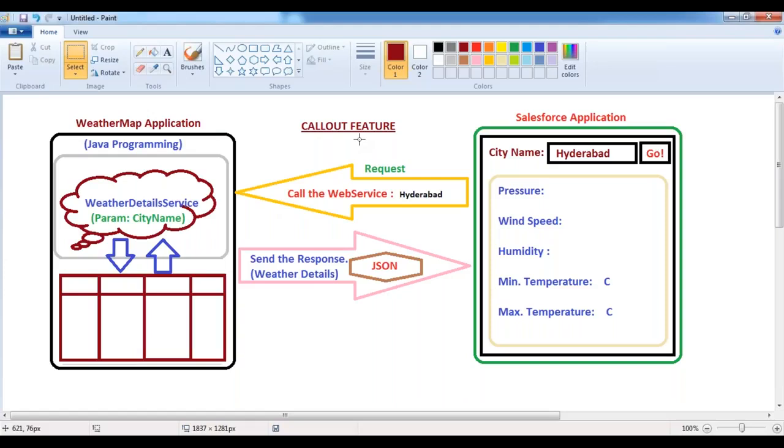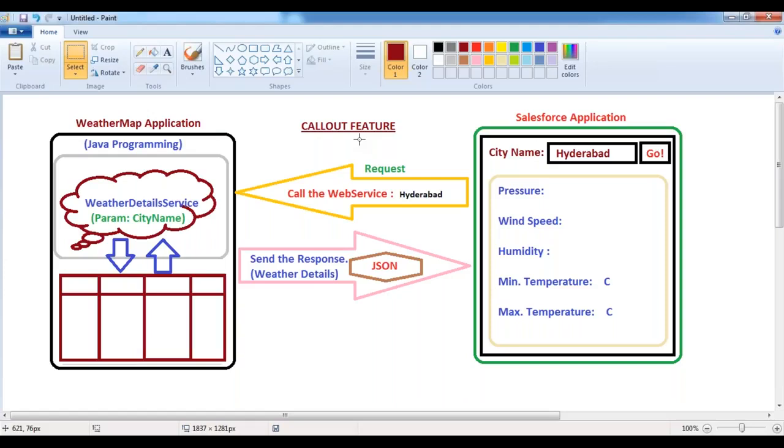From an interview point of view, if anyone raises a question about integration, say yes. Then they will ask what type of integration you have used. We have used RESTful implementation. And then what did you do as part of REST? Have you consumed a third-party web service, or have you prepared your own web services? You can say both.